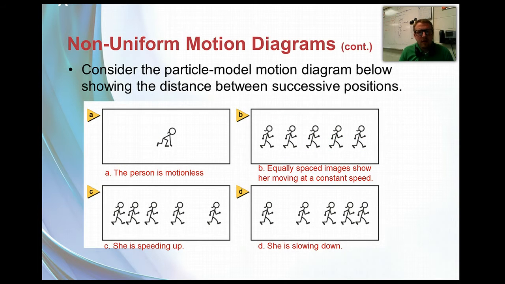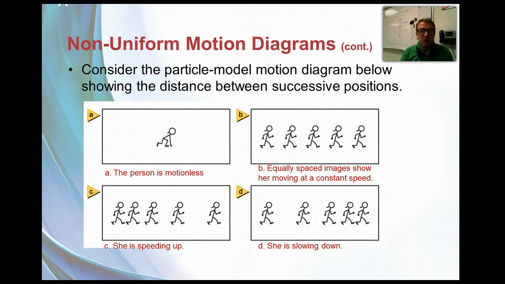Now, motion diagrams are going to come into play here. They are important. We see in these four motion diagrams the four very typical examples of what you might see in motion of an object. You have two constant motions. You have a person that is motionless, so a constant velocity of 0. And then you have a person here that's moving at a constant rate, so a constant speed, constant direction. Okay, and so we'd say they have constant velocity.